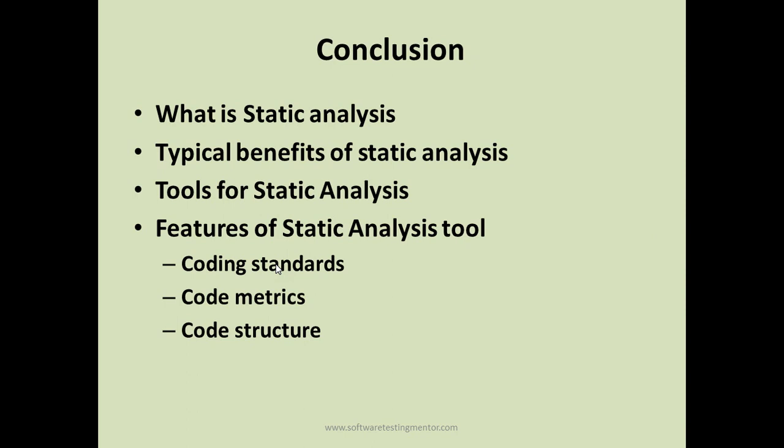So to conclude, in this session, we learned about what is static analysis, what are the typical benefits of static analysis, and what tools there are for static analysis. You can use different tools for static analysis, and then we learned about the basic features that are provided by static analysis tools. Features like coding standards, they provide information on coding metrics, they provide information on code structure, etc.